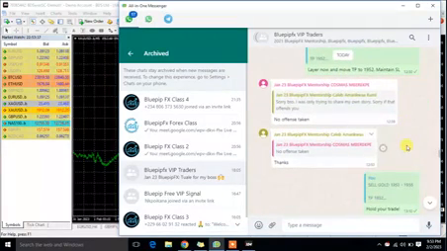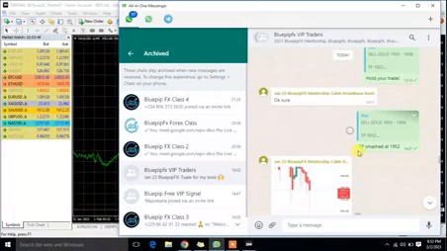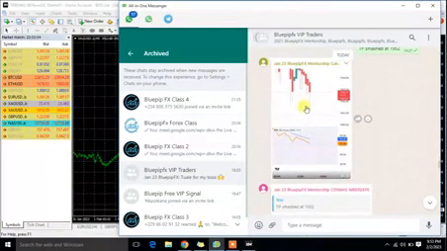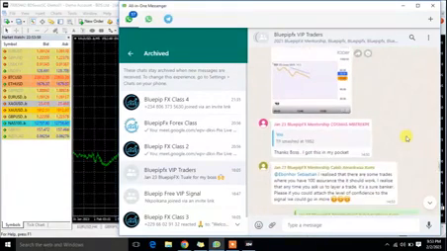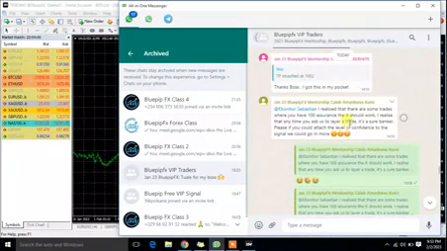Now, the good thing about layering is, most of the time when you layer, you make double profits, because you now have two trades running that will give you double profits instead of only one trade. So I always like to layer when trade goes against us. So we smashed our TP, and then I didn't even know this guy posted that too. So someone posted the move too, to tell you how excited they were about it.